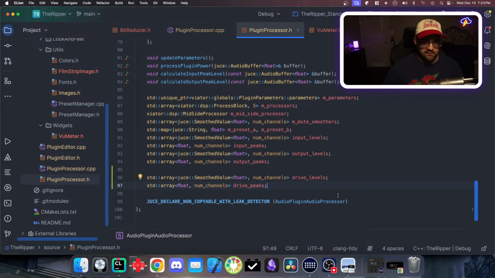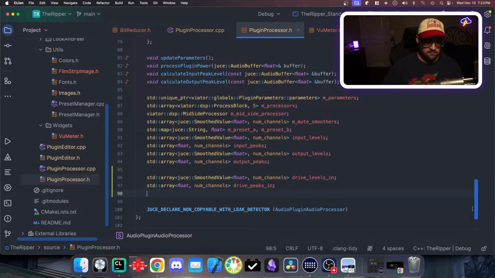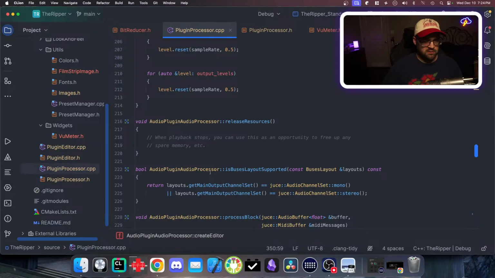So we'll do drive levels in, and we'll go prepare them just like the other things are.